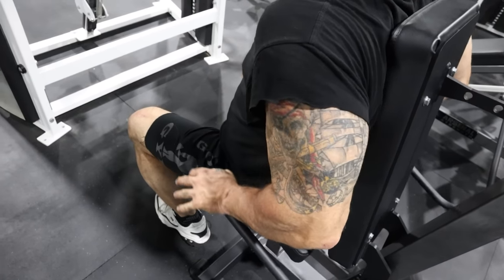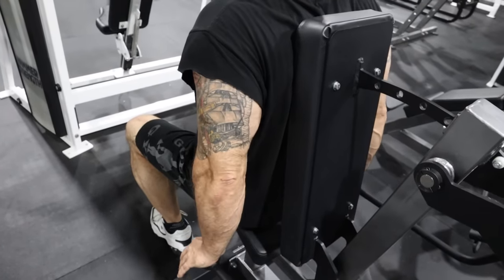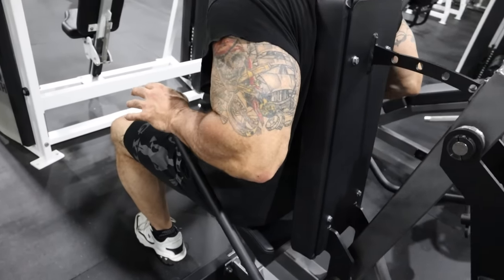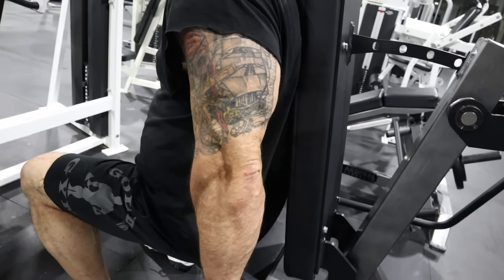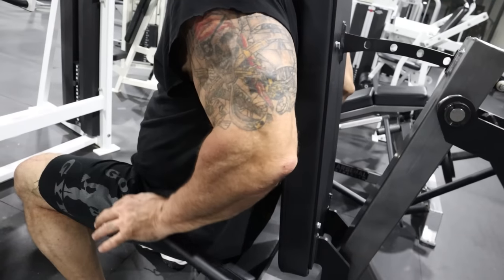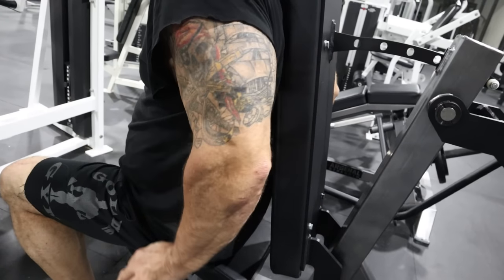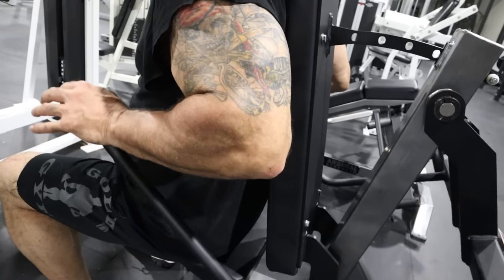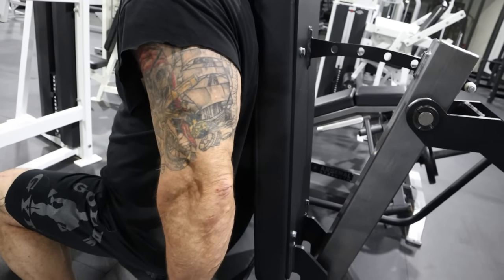This is working the triceps. Nice and steady, nice and continuous. So this is your second tricep movement. And you should really start feeling the blood going into the triceps, that pump coming in, and you should feel that burn coming in. Your chest should be swollen with blood. Your triceps should be swollen with blood.